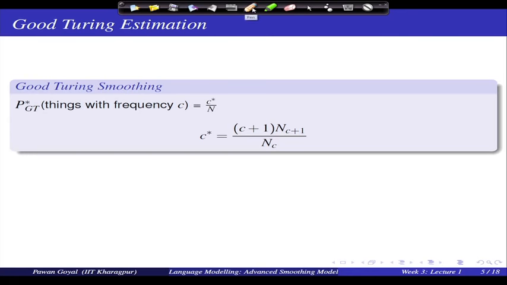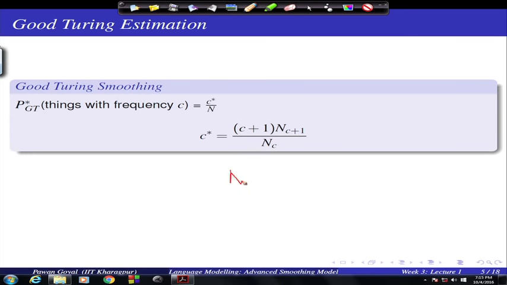Okay. Now what about the words that were not seen at all? Whenever I am saying words here, it means the n-grams in general. So what about the n-grams that did not occur at all in my training data? From my definition, I'll use the probability mass of the words that were seen once. There are, by definition, N_1 words that were seen once, and each of them occurs once. So what is the probability mass? It is N_1 by n. Yes, and this probability mass I'll give to the words that were seen 0 times.